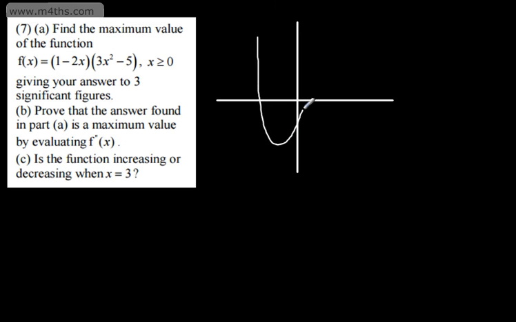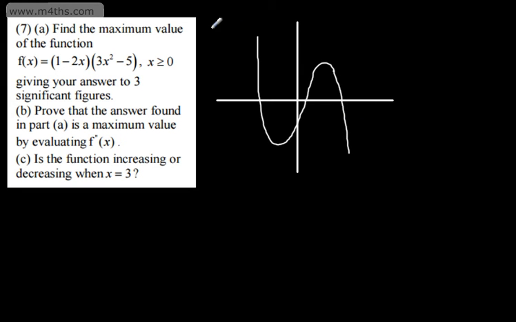Okay, let's just look at this function right here. This is f of x. If we expand this out, we're going to get a cubic equation, and it's going to be negative. We're told on here that it's only defined for values of x equal to or greater than 0. If I drew part of this curve, what we would have is the cubic, and it would look something like so. So it's negative, and it would come round, do something like this, come back round, up, do something like that, and then turn round and something like so.